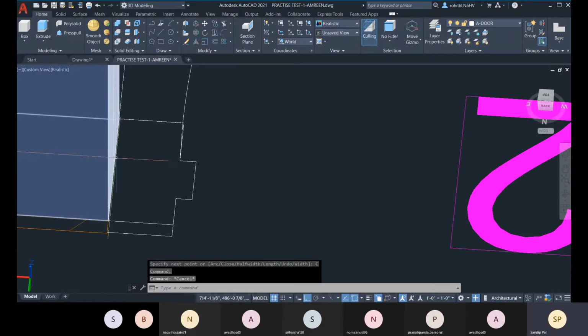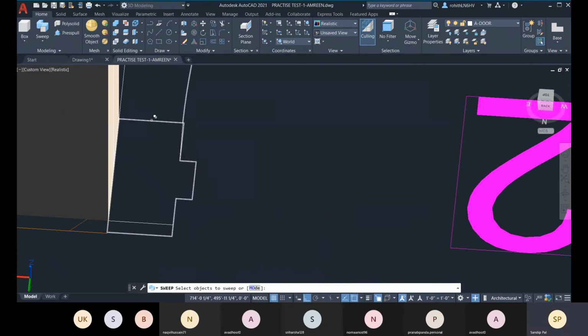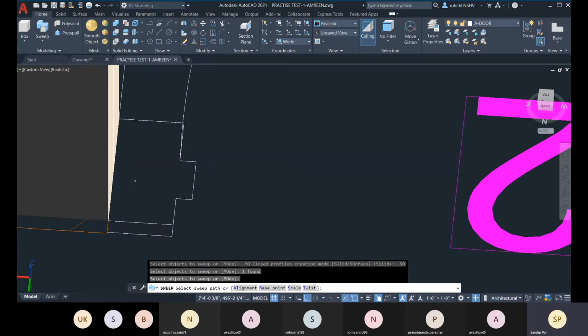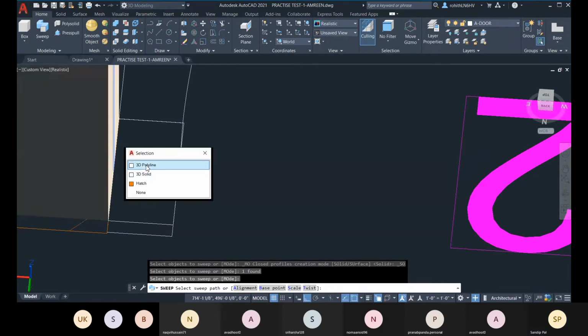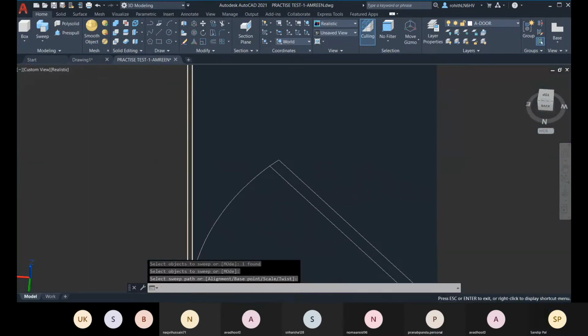This is the profile, and our path is also ready. So now let's go for the sweep. Select this profile, press enter, then select the path, that is the 3D polyline, and there you have created this.